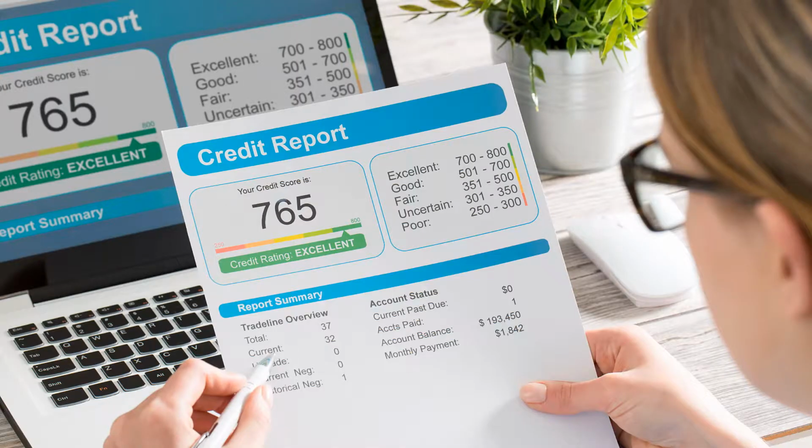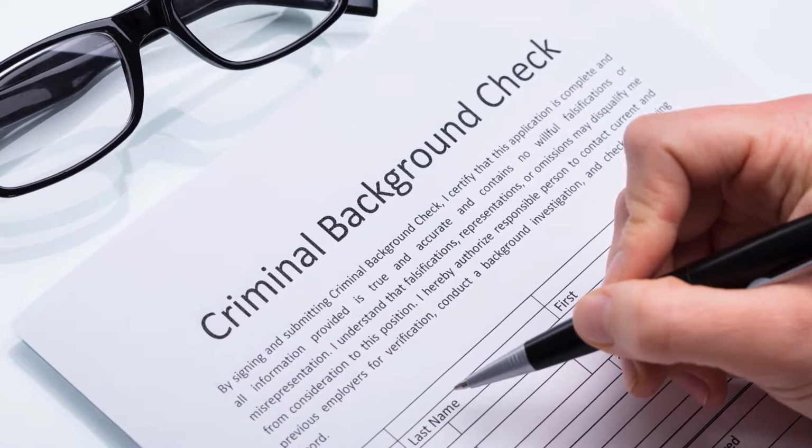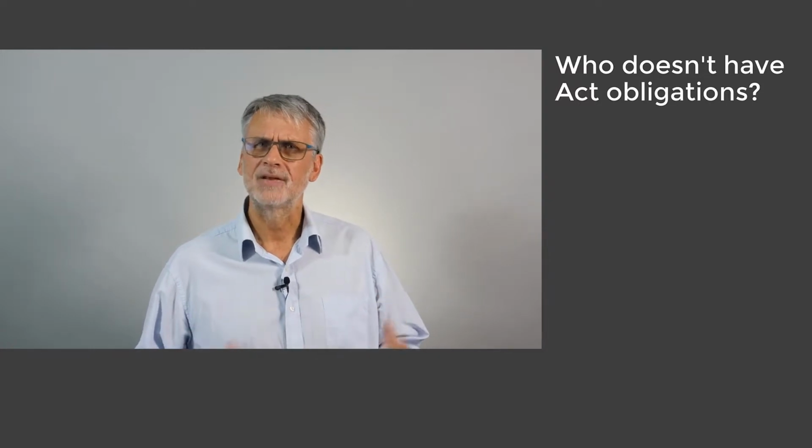Some types of organisation have specific obligations for dealing with personal information. For example, organisations involved with consumer credit reporting, those dealing with tax file numbers, TFNs, or spent criminal convictions, plus organisations involved with the Personal Property Securities Register. And of course, organisations handling personal health information. It's quite a long list, but you might need to dig a little to determine whether your particular organisation has specific Privacy Act obligations.